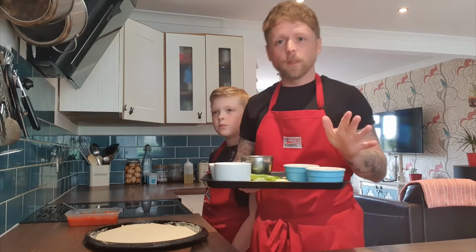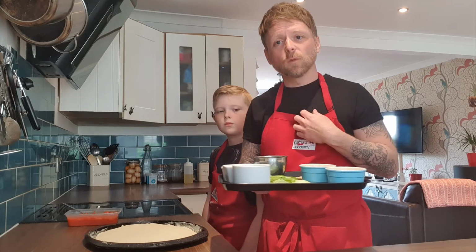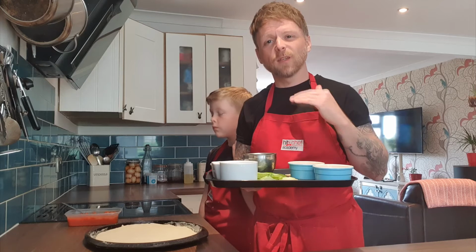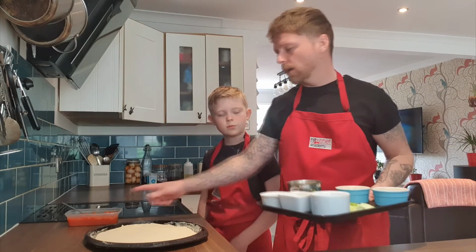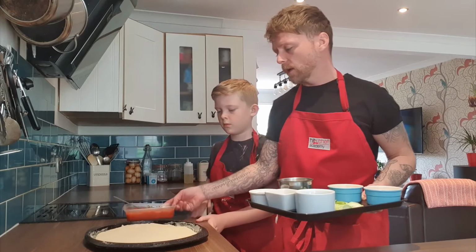But this is your pizza. Do what you want with it, put what you want on the top of it. My suggestion would be though, do not overload it. It can be really difficult to cook then, and it can take forever. All right, so less is more with this recipe. All right, so the first job Zane's going to do is just to put 3 or 4 spoonfuls of the sauce onto the dough.